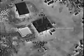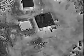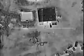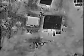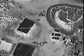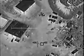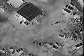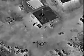This is the mosque. Do not engage the mosque. Roger. The square building is the mosque, or is it the rectangle? The rectangle. The rectangle building is the mosque. Roger that. Let's go. Roll it in. Okay, in front of the mosque, there's three vehicles oriented east-west. Do you see those? Yes, we do. Got a vehicle moving out. One of the vehicles is moving right now. You are clear to engage it. Clear to engage. Stand by. Do not engage. Do not engage. Just monitor. Roger.